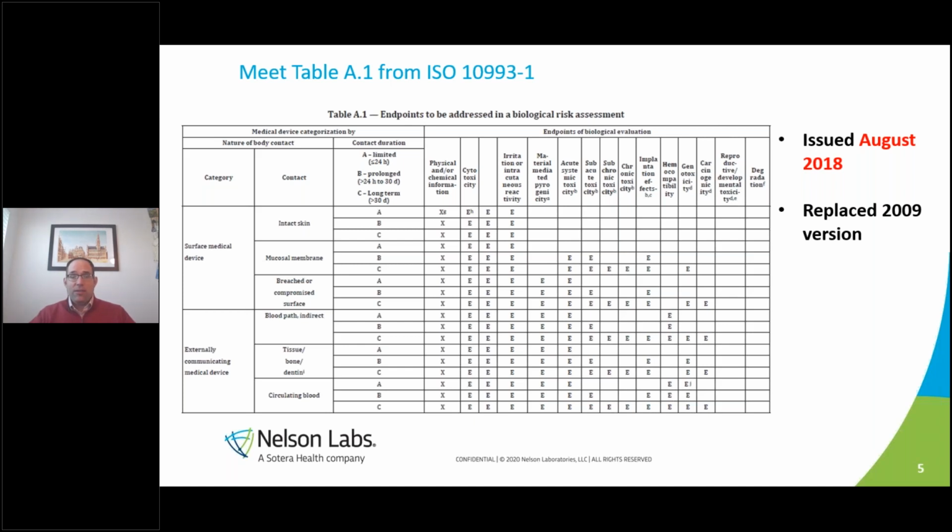Okay, so that means that every device that goes to a notified body for MDR, or goes to MHRA for EU or UK evaluation, has to have physical or chemical information done. The concept is that this physical and chemical information, once completed, will then drive the other endpoints. So based off of your physical and chemical information and the risk of your device, you evaluate the other biological endpoints in this chart, like cytotoxicity, sensitization, irritation, et cetera. So it's really a risk-based approach. You understand a lot about your materials and the processing of your medical device. You look at how it's used, and based off of those inputs, you then determine what risks are still there and what you have to test to mitigate those risks.